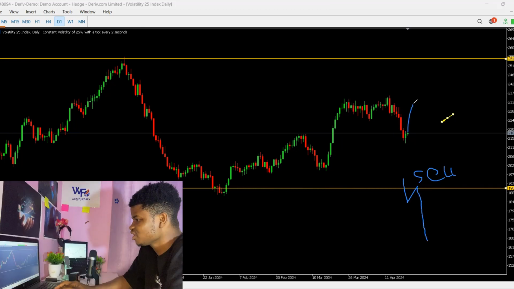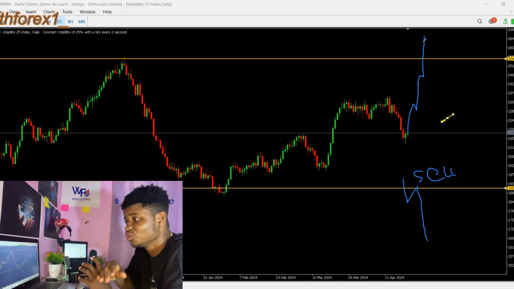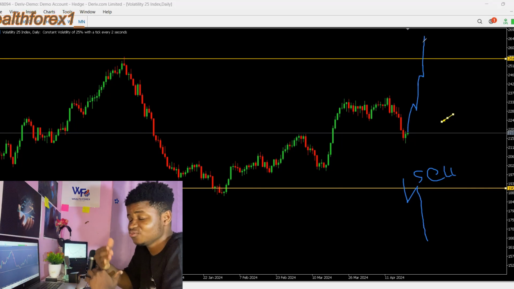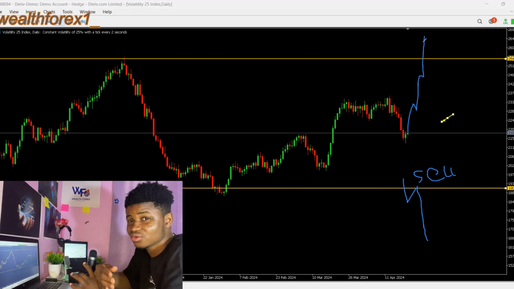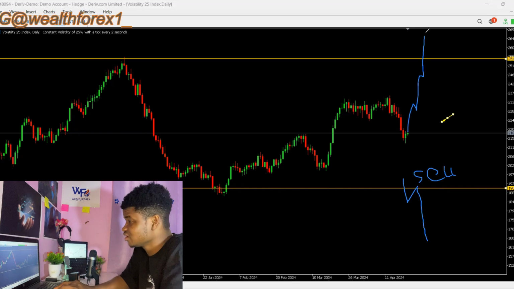The same thing: let's say price went all the way up and then breaks our resistance. Let's say you took a sell and then it breaks your resistance, you made a loss. Fine, that doesn't matter. You should know that at this point, if you don't know, you'll make a loss while trading. Now price breaks your resistance, now you made a loss.